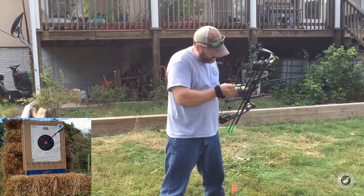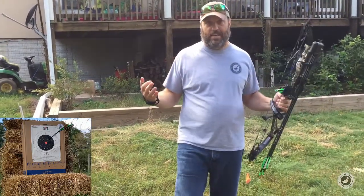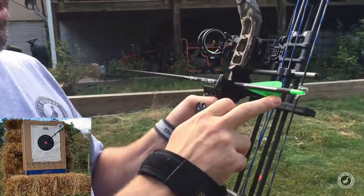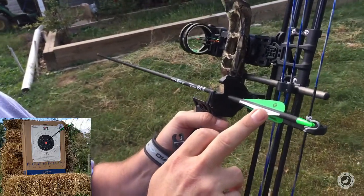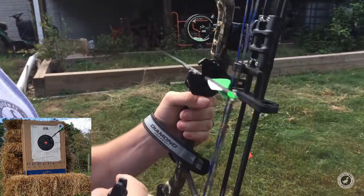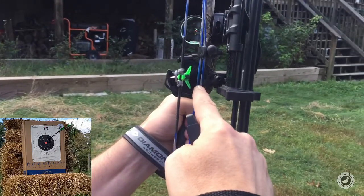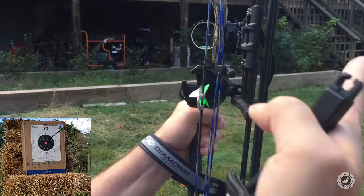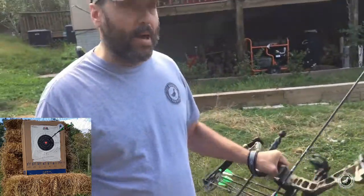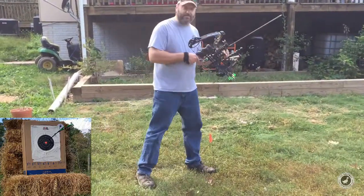One of the things that I didn't know that James knew, and I'll just say this in case you've never seen it before, because I'm going to title this basically like beginning archery, is that on your fletchings, you'll usually have two that are one color and then a third that's an opposite color. You always want to put the opposite color to the outside of the bow, because if it was flipped around any other direction, you'd have a fletching directly up against your string, and then obviously it's going to affect the trajectory. I didn't know that. James learned that from an archery class he took a while back, and taught me that. So again, we are very, very new at this.